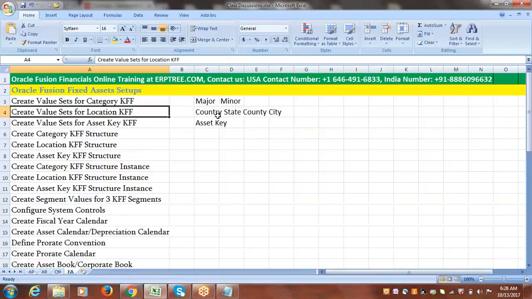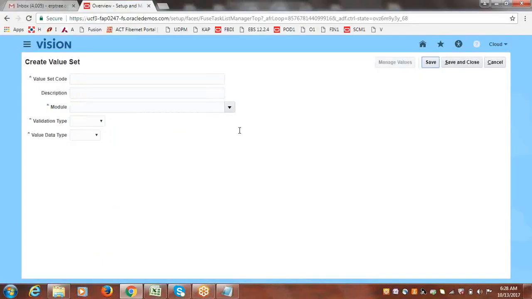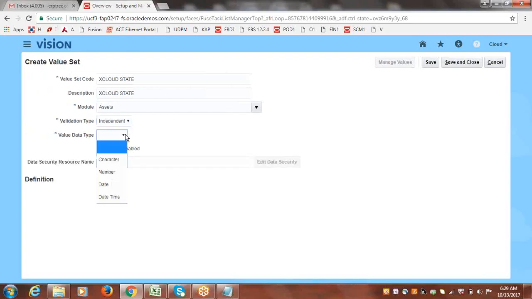Okay, we'll create one more value set for state. Cloud state. So validation type is independent. Select the value data type as character.